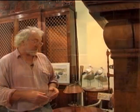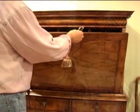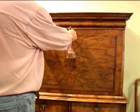So we try very hard to hold a few pieces. Of course, we're talking 1690 here. They're not exactly littering the countryside. So you maybe have one or two of these a year, and maybe some other things like good bureaus and lowboys made in the same sort of timber with the same sort of veneer. But it's a smashing piece of furniture. I love it, and I'm sure it'll find a very good home quite quickly.